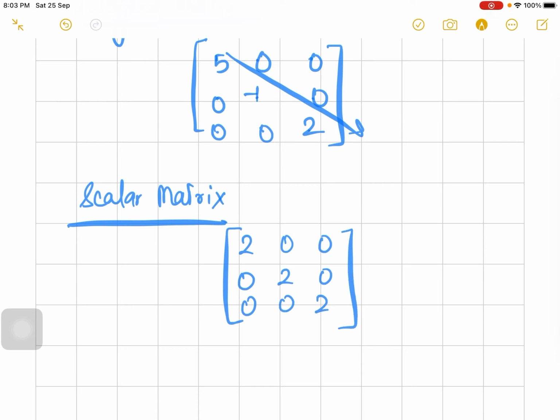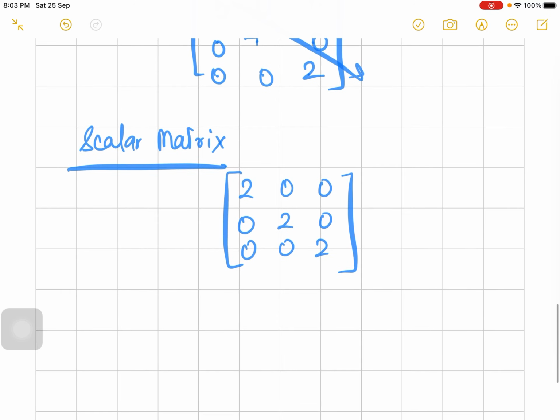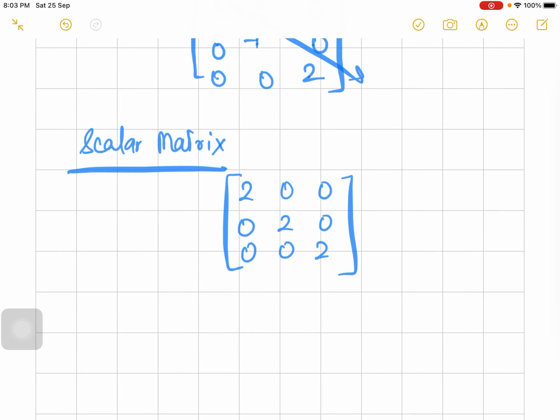Look at the way I'm reading the matrix. I read one complete line of the row, then I pause for a moment, then I read the next row, then I pause for a moment, then I read the next row. This is the way we read a matrix, so that if someone is just listening to you, they can have a fair idea what you meant. This is called a scalar matrix. So it's a special diagonal matrix in which the leading diagonal has all the same elements and everything else is 0.